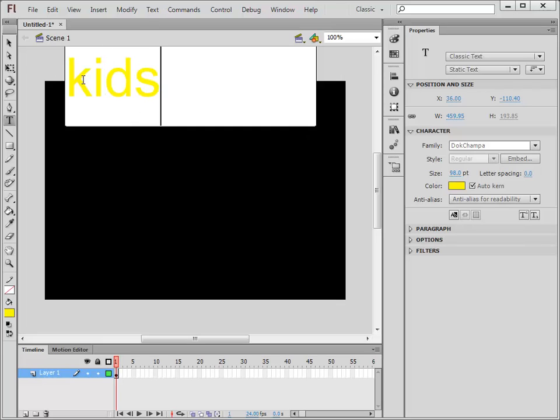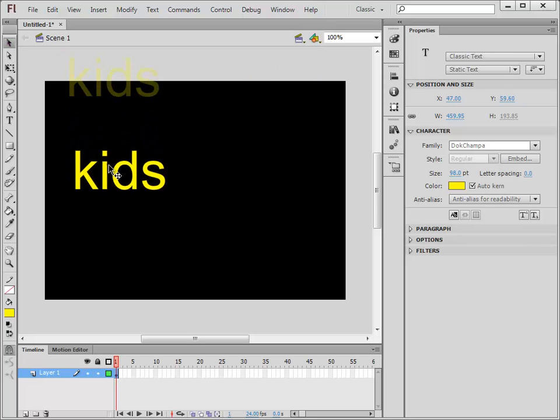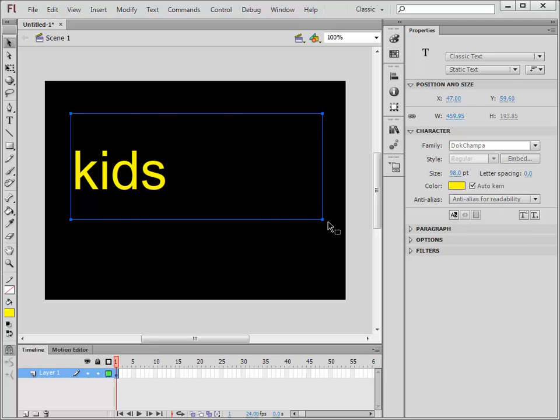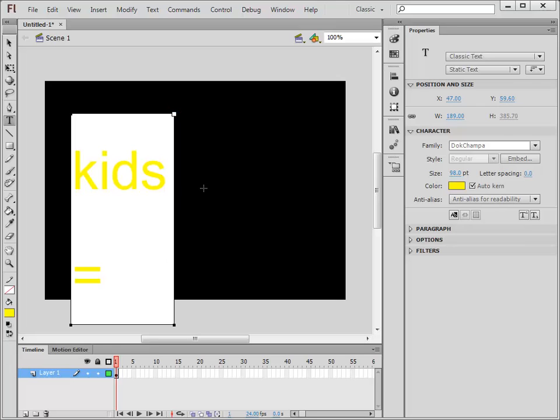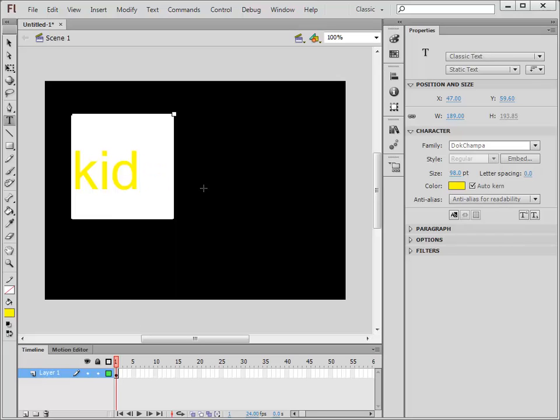And since I don't really have this on the stage, I want to move it. The easy way is to grab the selection tool and then just drag this down. We can also resize things as we want to with these little boxes here. And as long as this is still a text item, I can go ahead and double click. I can edit, I can delete things. I can change stuff as if it's just like in a word processor.